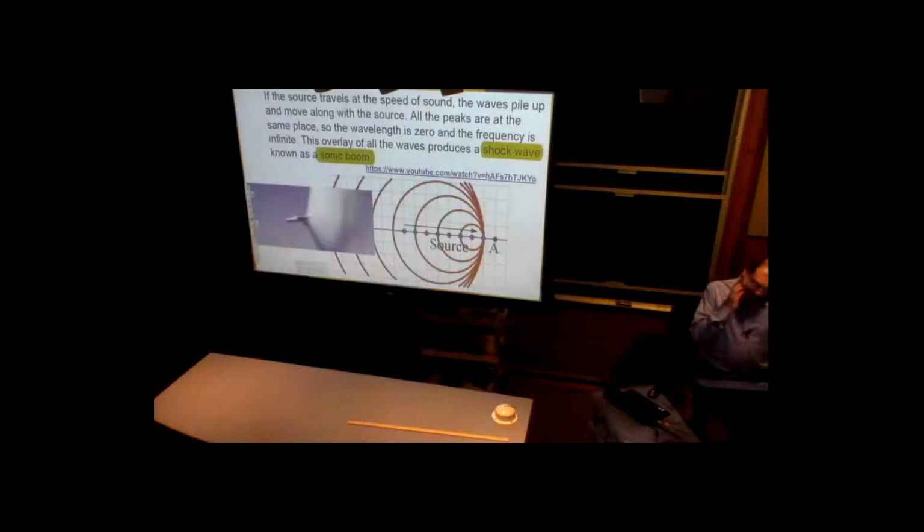Now, this is a very neat movie, very short. I recommend watching it. What is happening when a fighter jet breaks the sound barrier? Kind of cool. But if you have a jet ski, you can actually do the same thing on a lake. If you have waves traveling on the surface, they have a certain speed. So if you start traveling faster, you can see how you make, not a sonic boom, but a water shock wave.